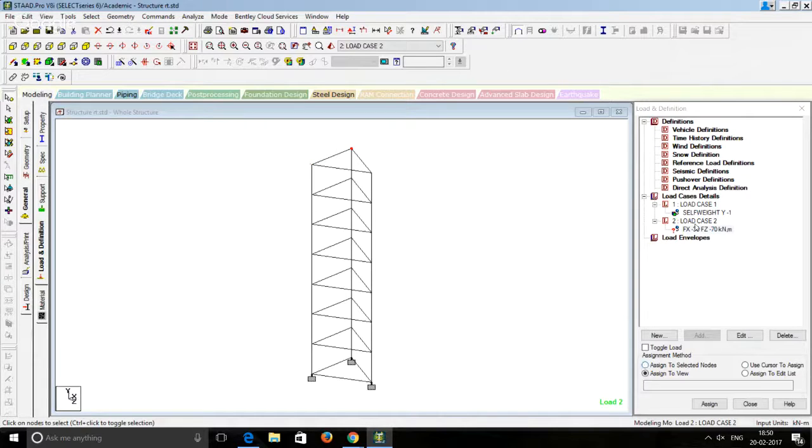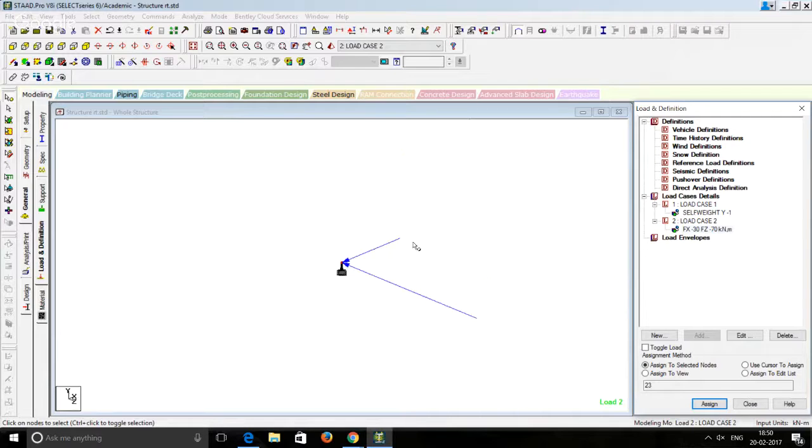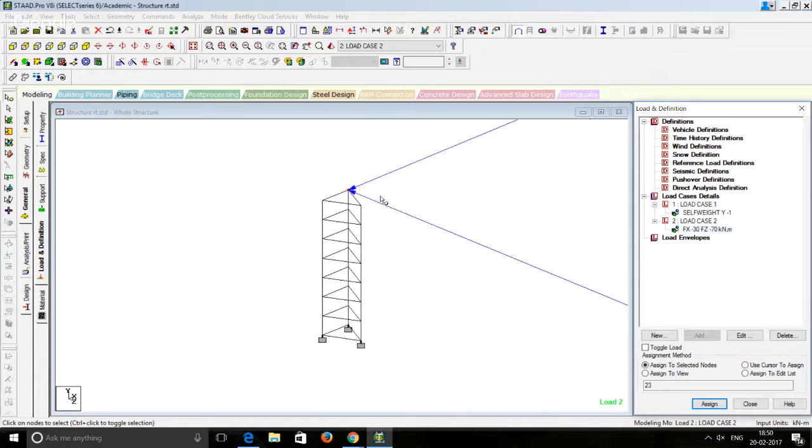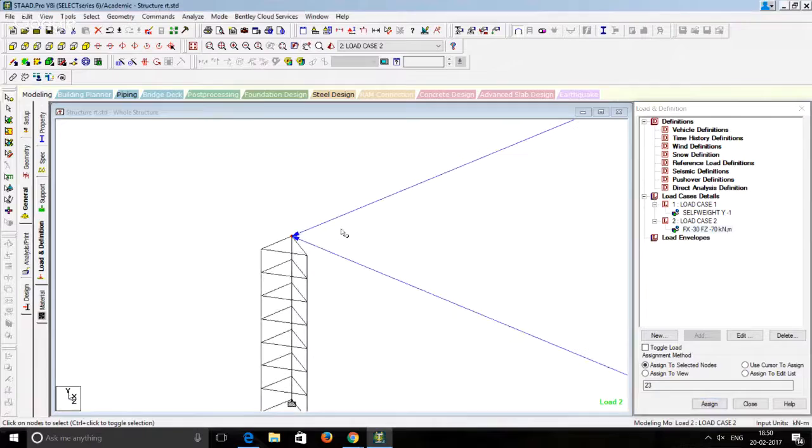Assign to selected nodes, and then assign. So now we have assigned. This is the load direction in fx and fy direction. We have applied the self weight and also the nodal load at the top of the structure as if the wind is acting or any external load is applied over there. So close this.